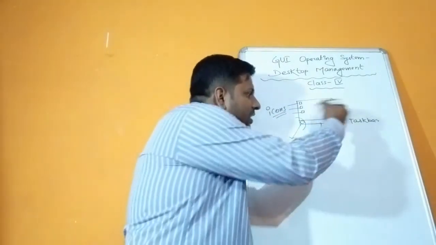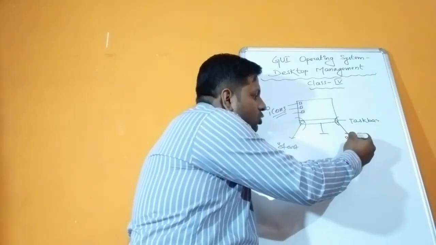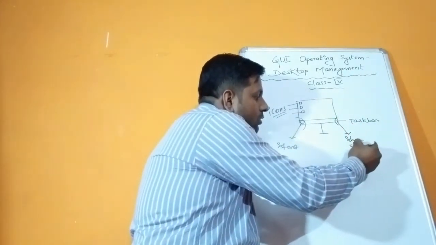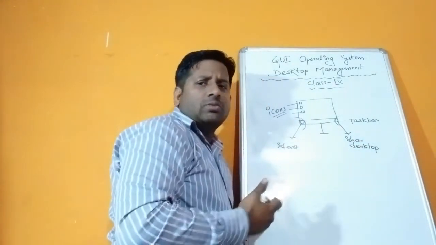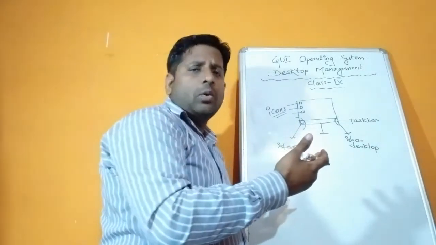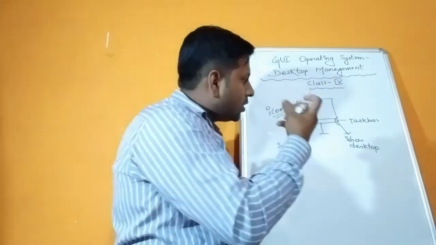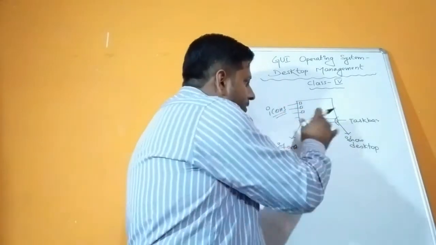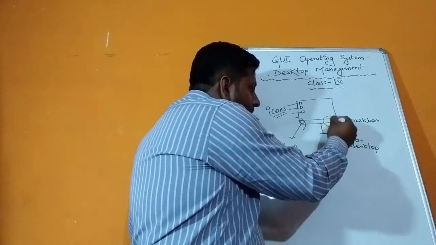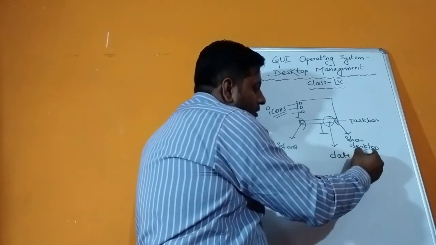After this, let us come to that side corner here. You'll get show desktop. You may be working with any windows, maybe with Paint, maybe with Word. When you click on show desktop, directly the desktop with wallpaper and icons will be visible. And the middle part, again this corner here, you'll get date and time.